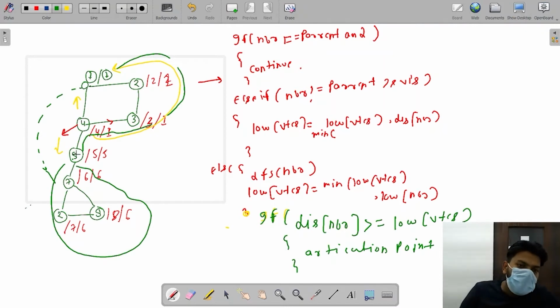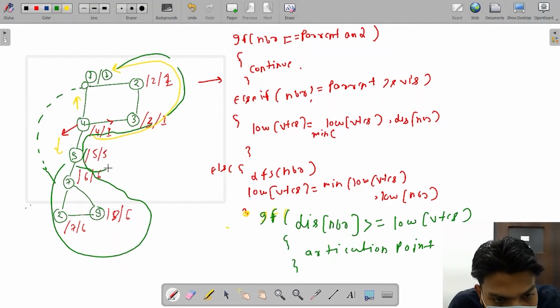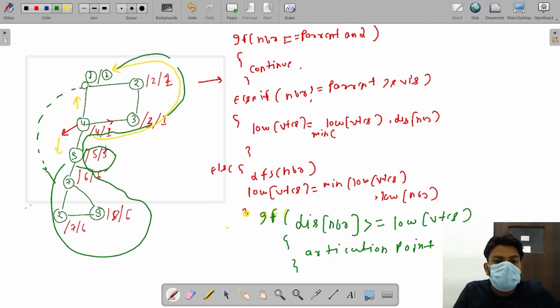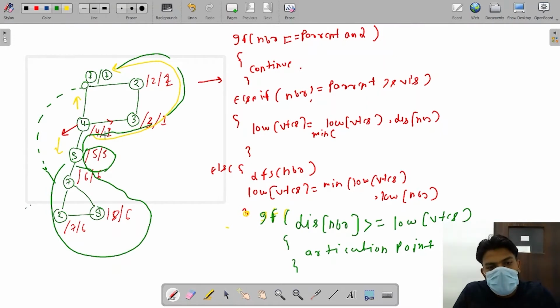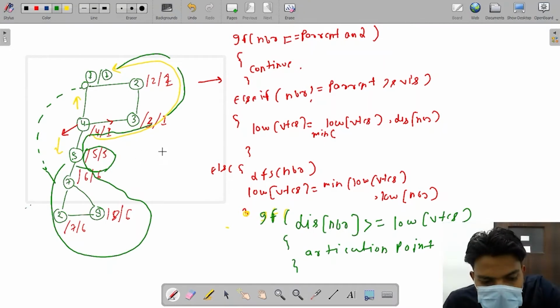So if we ignore this 5, then the whole graph is divided into two parts, which represent the discover value of this 5. If we compare with the discover values of the neighbor, it means if our low value is 4 and the discover value of the neighbor is 5, then we cannot connect. If we ignore the 4, then the discover value of 5 is 5. It means when we ignore this 4, it cannot be connected to the previous part. Do you understand what I'm saying?